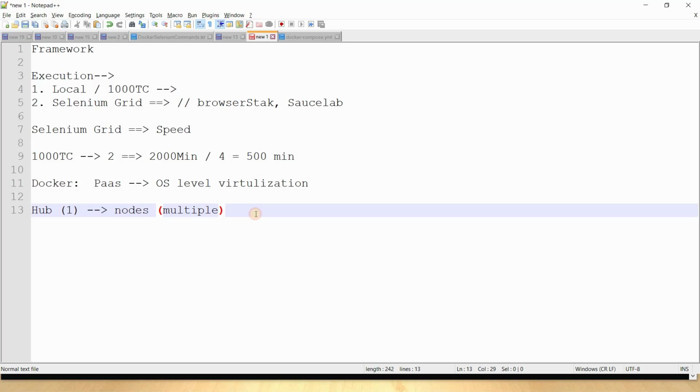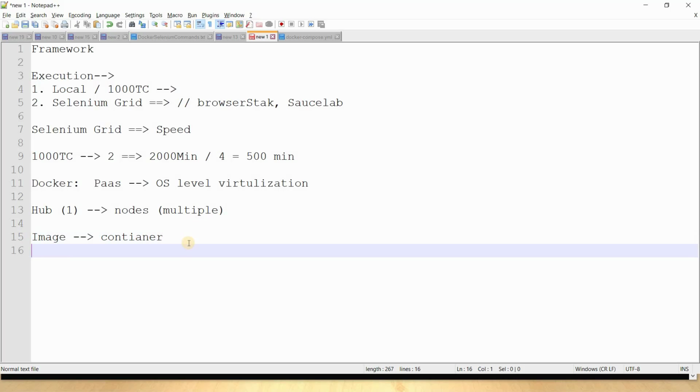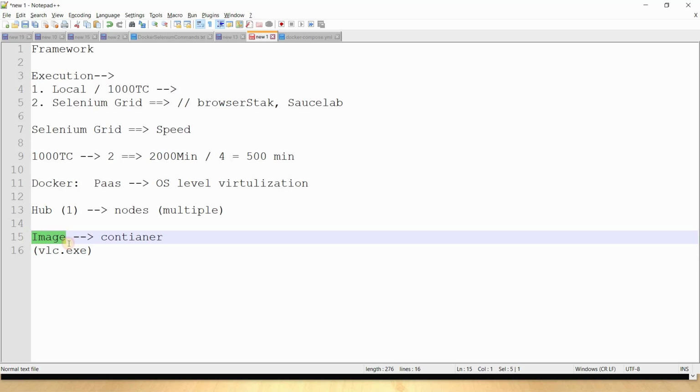Now there are two different terms I'm talking about: the first is an image, and the second is a container. Image, you can simply say, is like when you want to install VLC player: vlc.exe is something you download from the VLC site, and that is what we call an image.